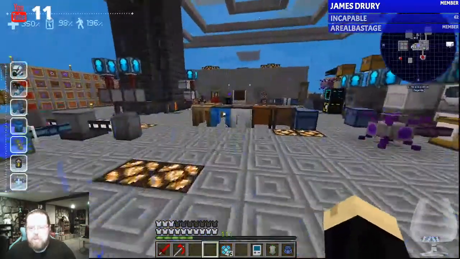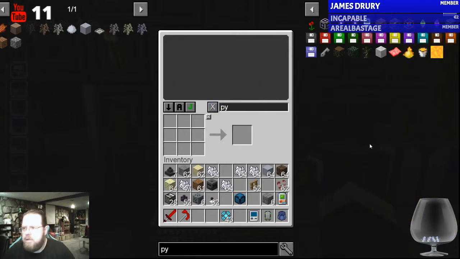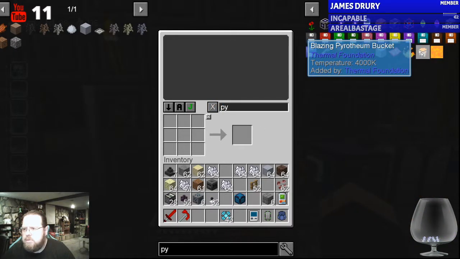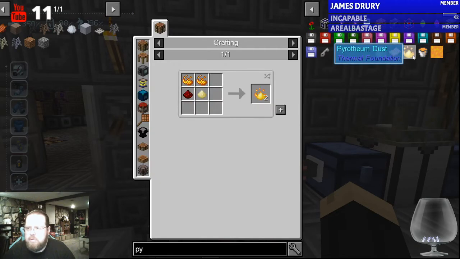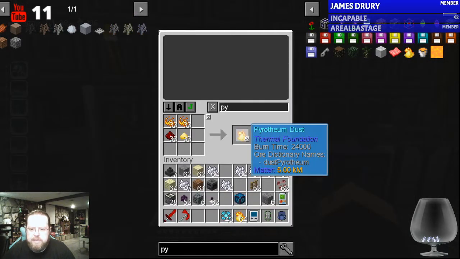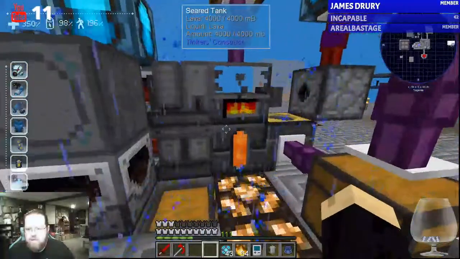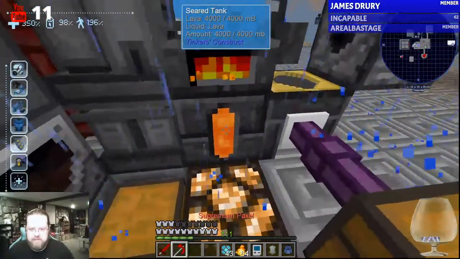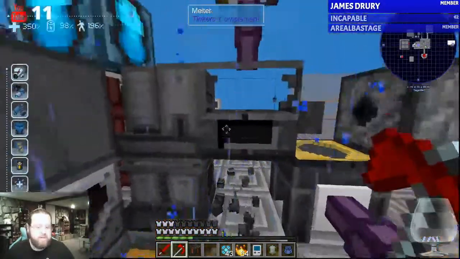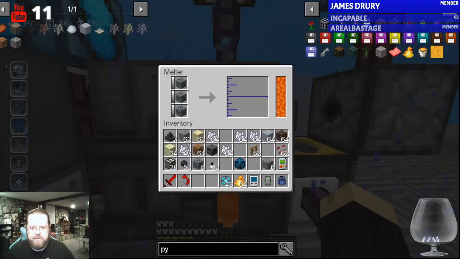Okay. Isn't it pyrithium? Pyrithium. Blazing pyrithium. That's what it is. So to get blazing pyrithium, we put pyrithium. To get pyrithium, we make a bunch of that. All right. This is going to be challenging because I have lava automatically going to this, so I'm going to have to break that. You know, I shouldn't have done that until I melted the pyrithium, now that I think about it. Let me rephrase.